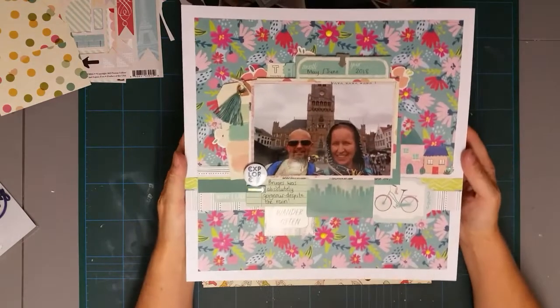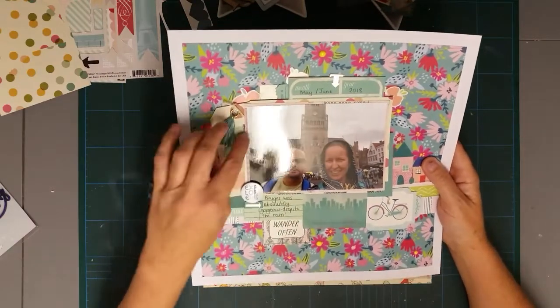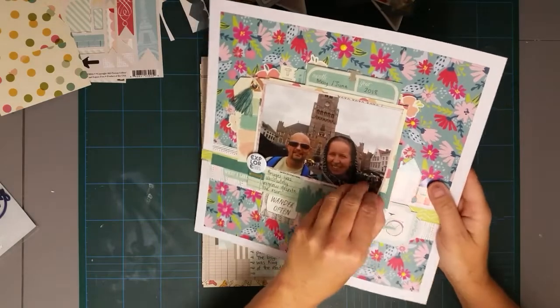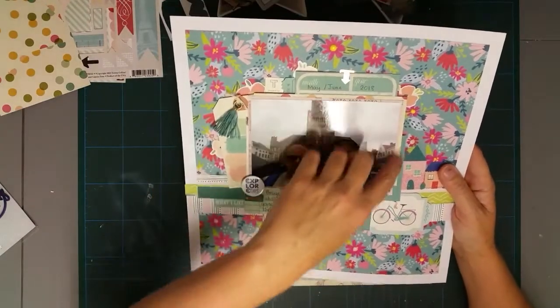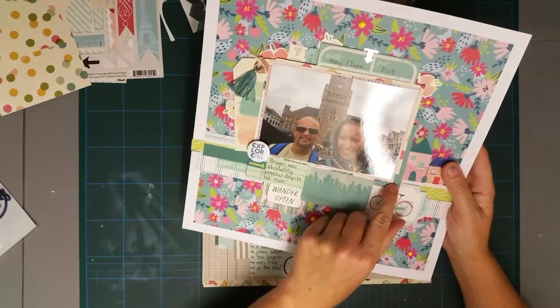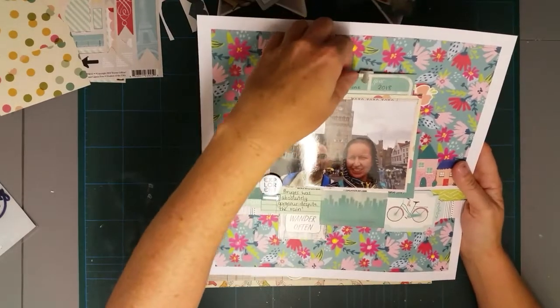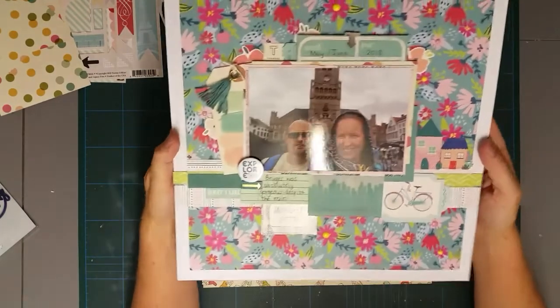And then last but not least, this one here. As you can see, I've layered it up loads. There's a bit of that zebra paper there. This one was the back of the zebra paper, it had a little pink thing on the back. Some of the spotted paper. This was a Project Life card, so was this. This is a Project Life card. This then was a die cut tag.